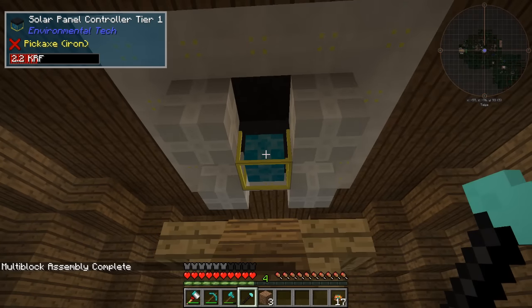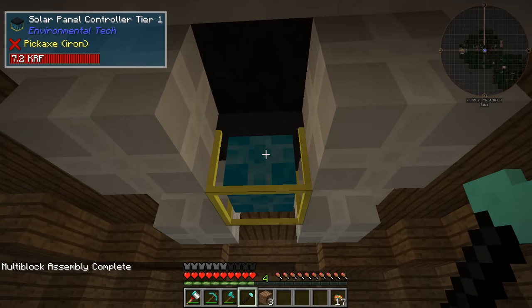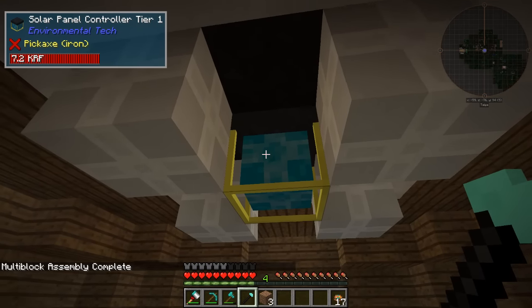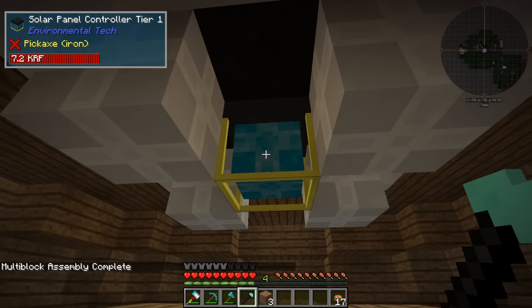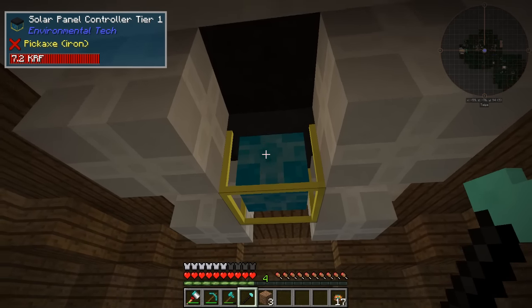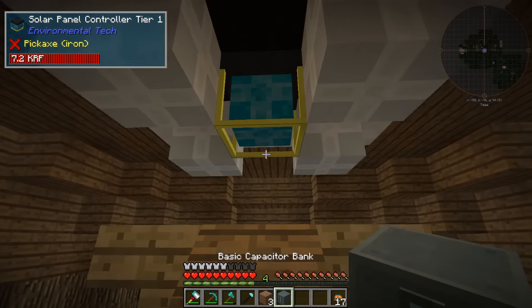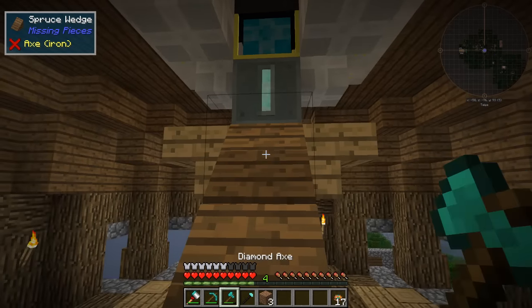There we go. Awesome. Multi-block completed. Okay, so how much is it doing? It is producing 7,200 RF per tick, according to the thing. I don't know how accurate that is, but I'm hoping it's very accurate. That's not too bad. And I can stick the power supplies in like this.